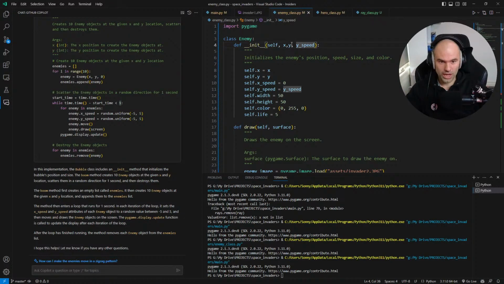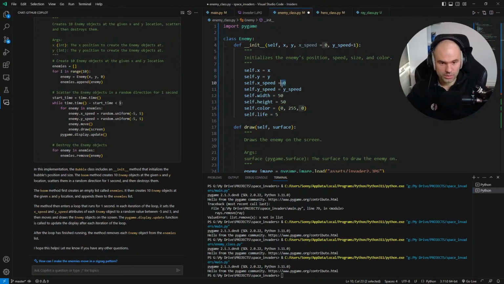Everything. We have currently X, Y speed. We're gonna need to specify X. We can give them defaults though. X speed equals 0. So we'll just give them default values. Y speed equals 1, whatever we normally give it.